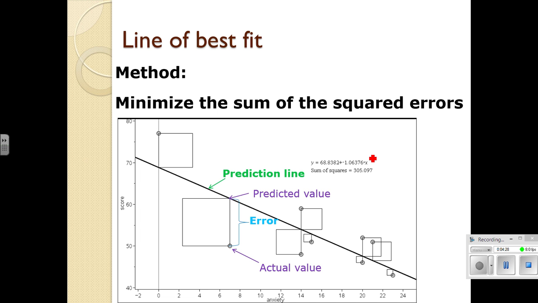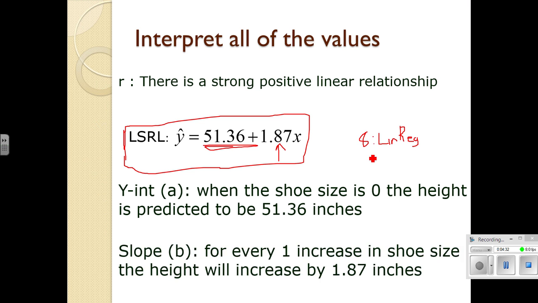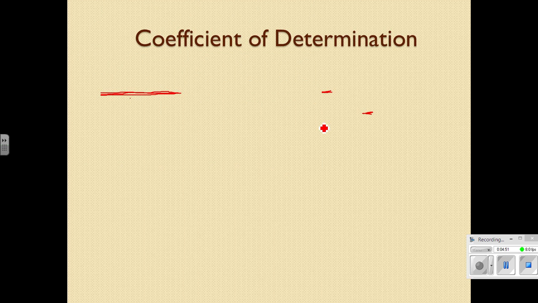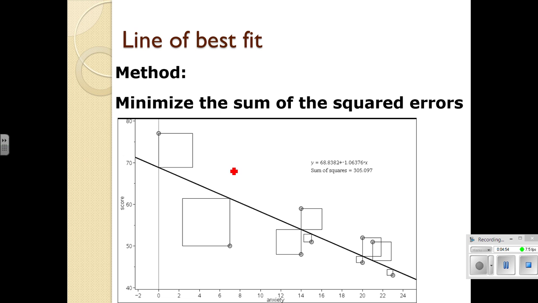Now, kind of what I just mentioned, if we try to predict someone's height using my least squares regression line right here, I'm probably going to get pretty close, but chances are if you plug your own shoe size into this model, and I think this is more for men's shoe sizes, so if you're a female and you're trying it, it might get your height exactly right, but chances are it's going to be slightly off. Chances are when we use our prediction line to get a predicted value, there's probably going to be some type of error.